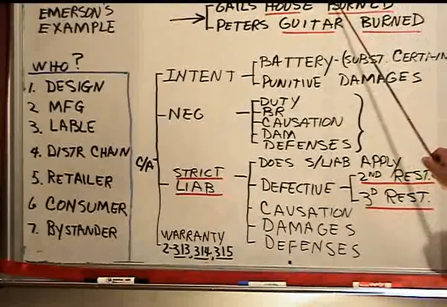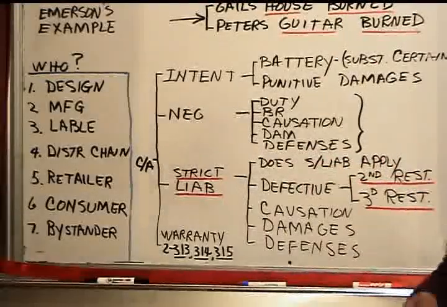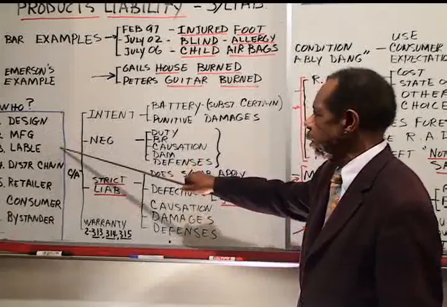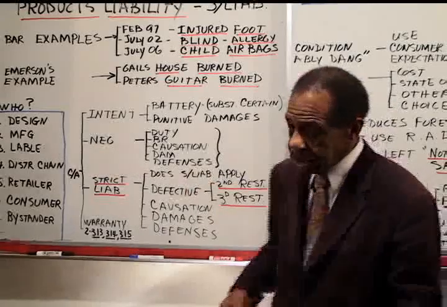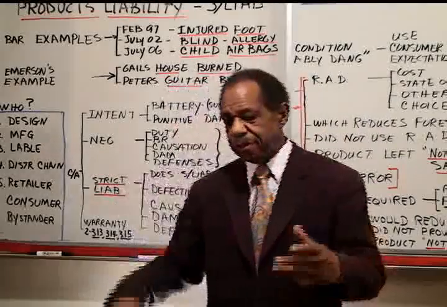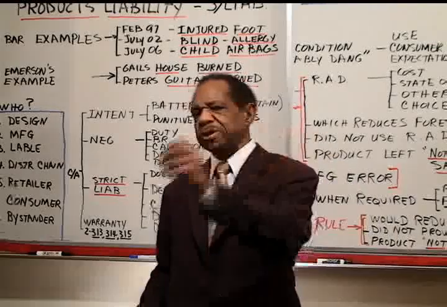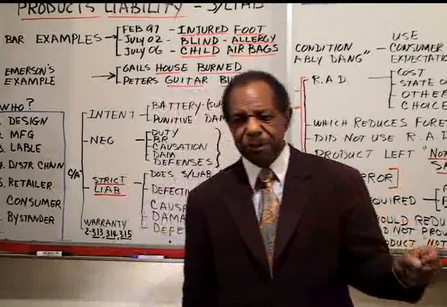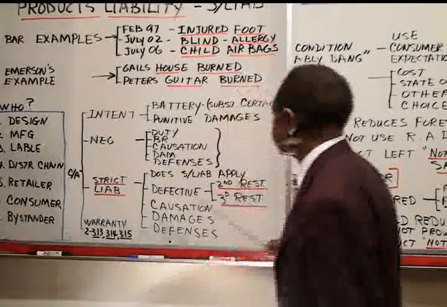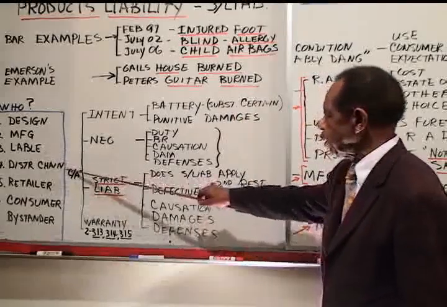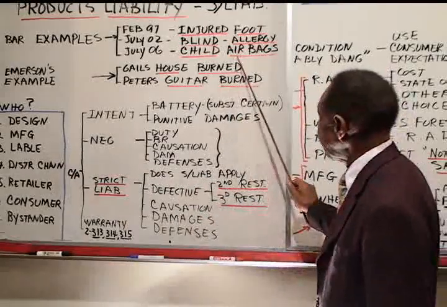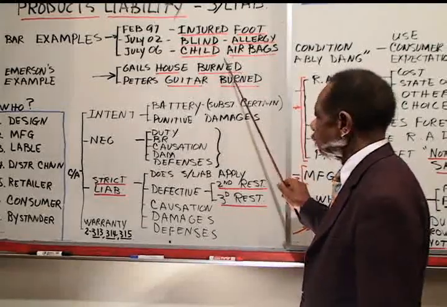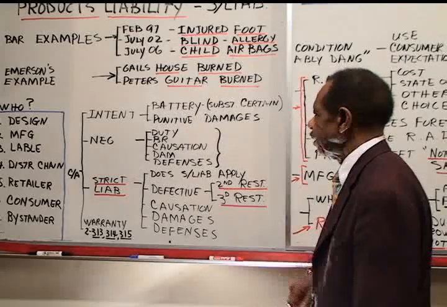The child and the airbags, well, again, the designers of the airbags couldn't find a safer way to do it yet, so you don't have negligence in the design or manufacturing or information. You know, the child riding in the airbag's path, any warnings you can give them are not going to do any good. The child is sitting there, the car's moving, what are you going to do? Put a sign on the dashboard that says, in case of accident, be sure to duck so the airbag won't hit you in the face? It's ridiculous. So there's no negligence in the labeling. There's no negligence any place along the way here. So when the child sues for the damage caused by the airbag, there's no negligence. The child is not going to be able to recover.